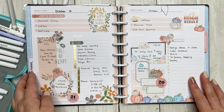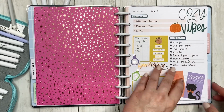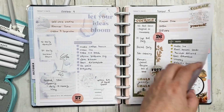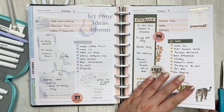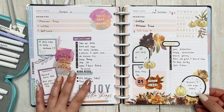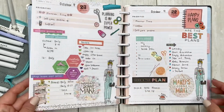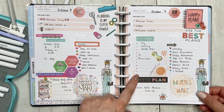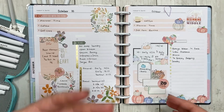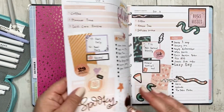I love posting about my daily sheets in hopes of inspiring you to use the dailies. I fully encourage it. I really feel that these have helped me get a good grip on being organized, and being able to break down my day in a way that works for me. There are some days where I give myself a lot of room to write and I don't need it. There are other days where I definitely do. So there's no right way to plan. There's no wrong way to plan. It's just whatever works for you.